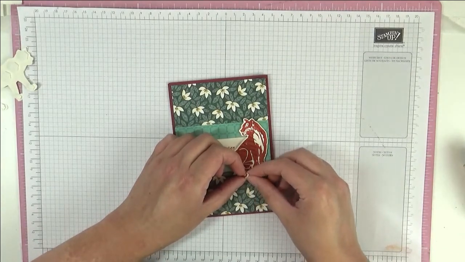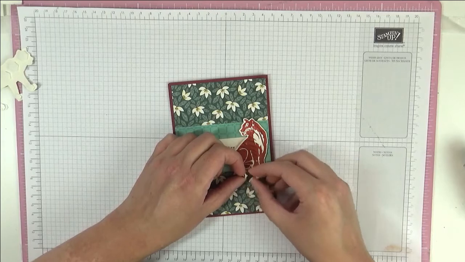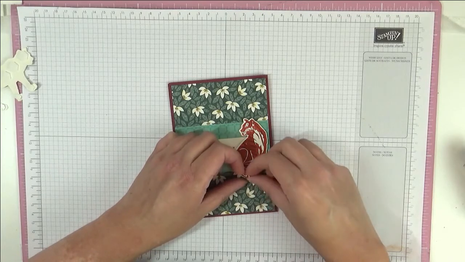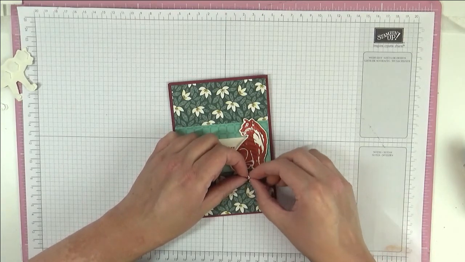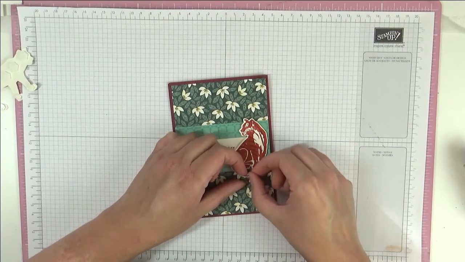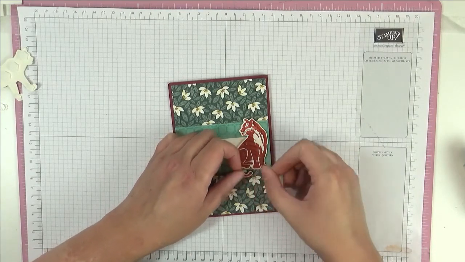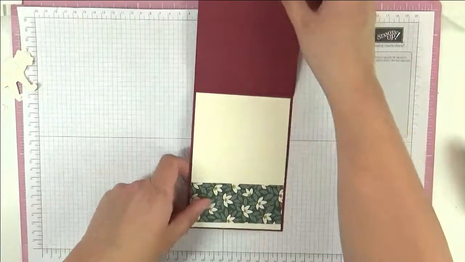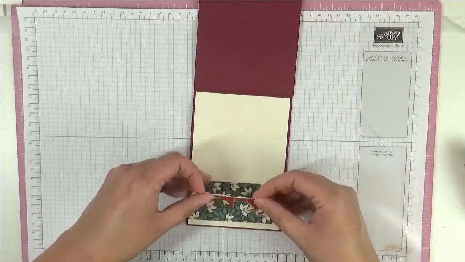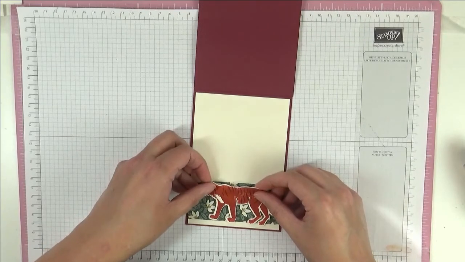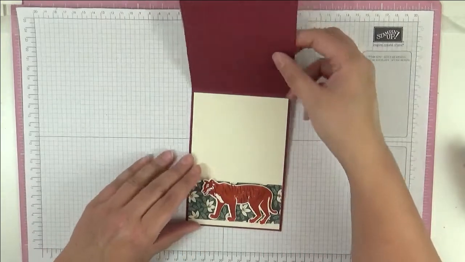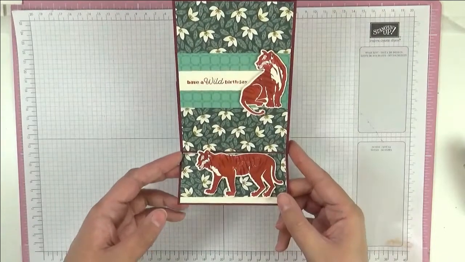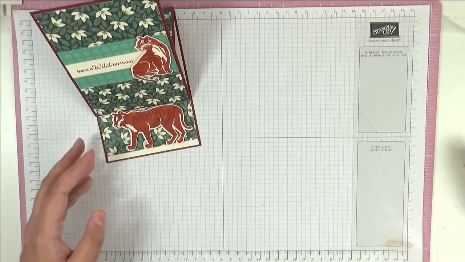And just push it into place. If it still doesn't want to go into place or is still sticking out, just cut a little bit off it. It won't do it any harm whatsoever. But that's what we've got now. It's going to sit there. So I've put another tiger here, this is the other one we stamped and cut out, and there again I've already put dimensionals on the back so you can sit it there. And there you can see our card. So what do you think?